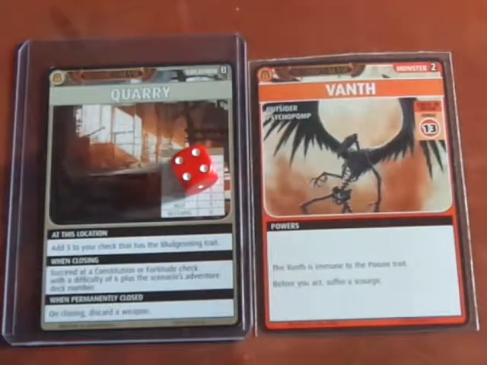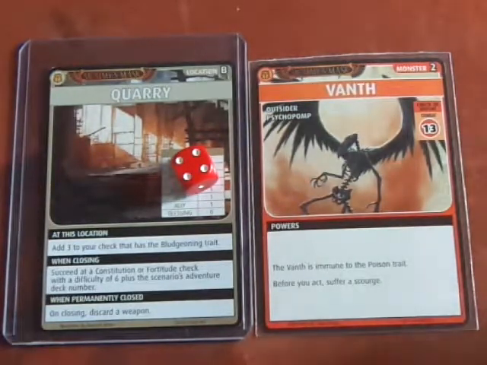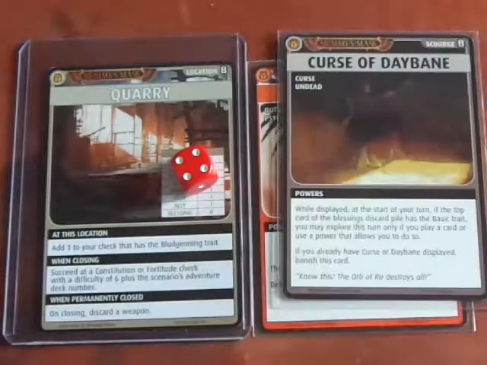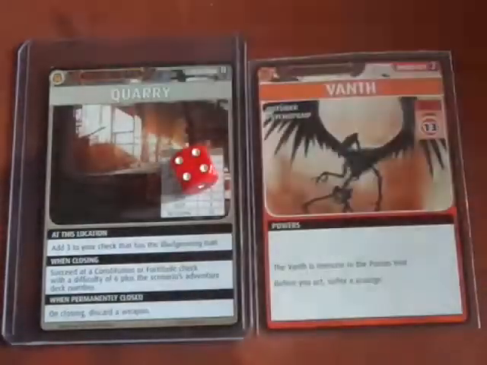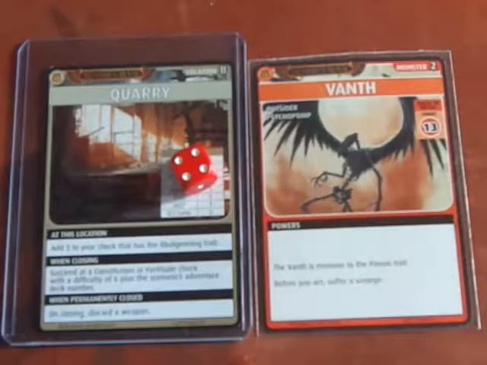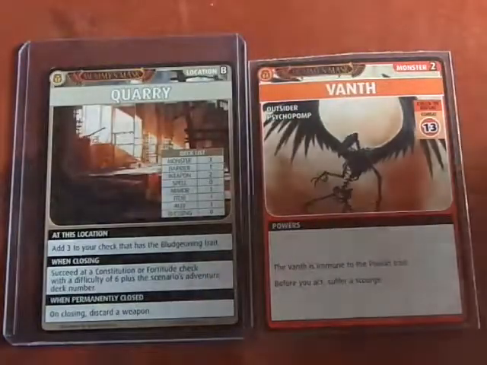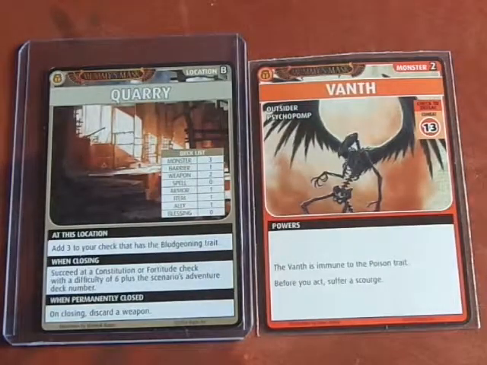Alright, so that's something that Ahmotep's going to have to deal with, is the Curse of Daybane. So let me go ahead and find that. Curse of Daybane. Okay, there it is. Okay, so Ahmotep suffers this curse, goes by her deck to remind her. And now I have to defeat this guy, Combat 13. Okay, I got a lot of good stuff here.